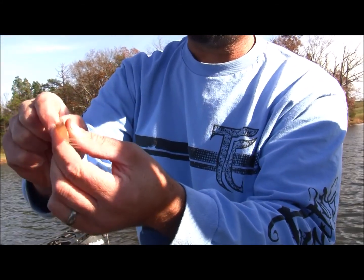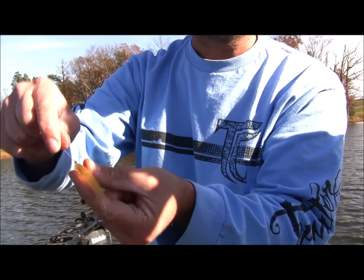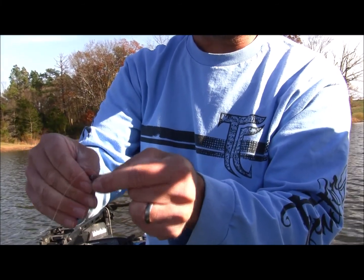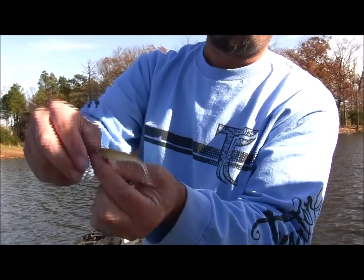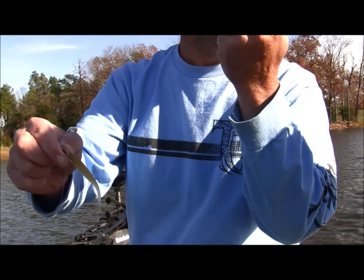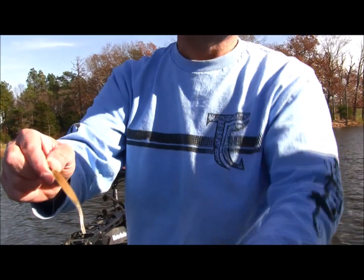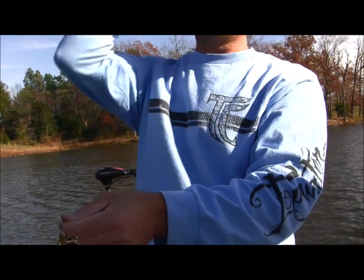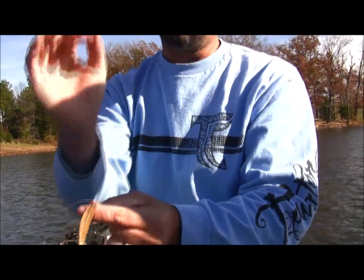The key is having a light wire hook, especially when you rig it like this. Anytime you're using a light line, you want to match it with a really light wire hook. Because you can't set the hook hard — you're going to break off. If you get a big fish and set the hook hard with six-pound line, pop. You want to just sweep it gently and have a fine enough hook.